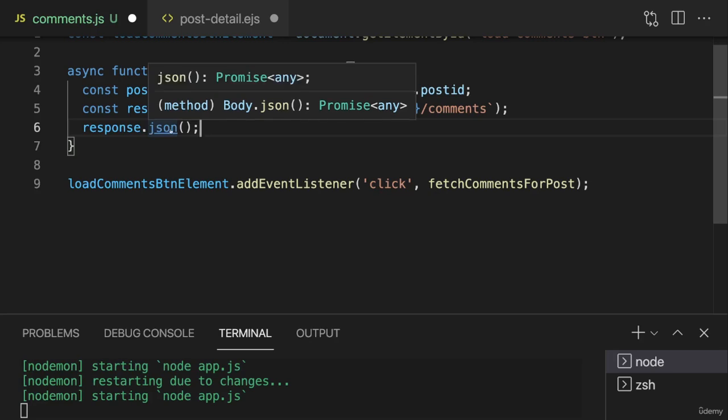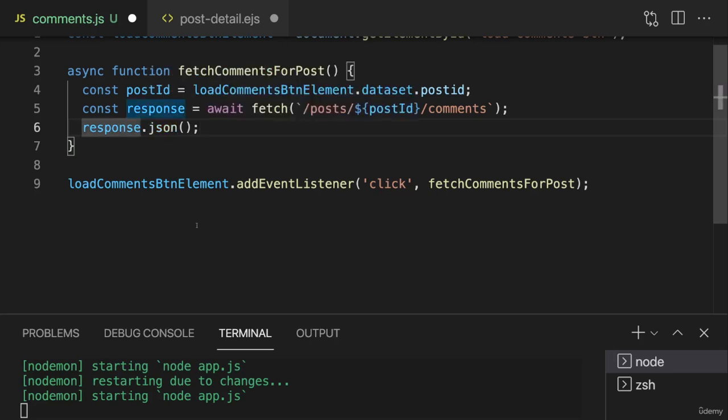Instead, it actually also yields a promise, because this parsing can also take a bit longer and therefore is an asynchronous task. And hence we can also await this before we then actually get the data which we want. So the actual response data. And that then is the data which we can use in our code to continue, to then, for example, update parts of the loaded page.